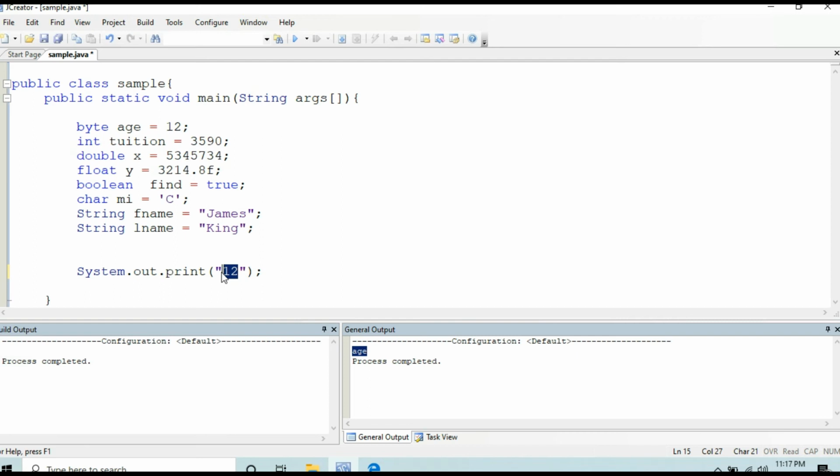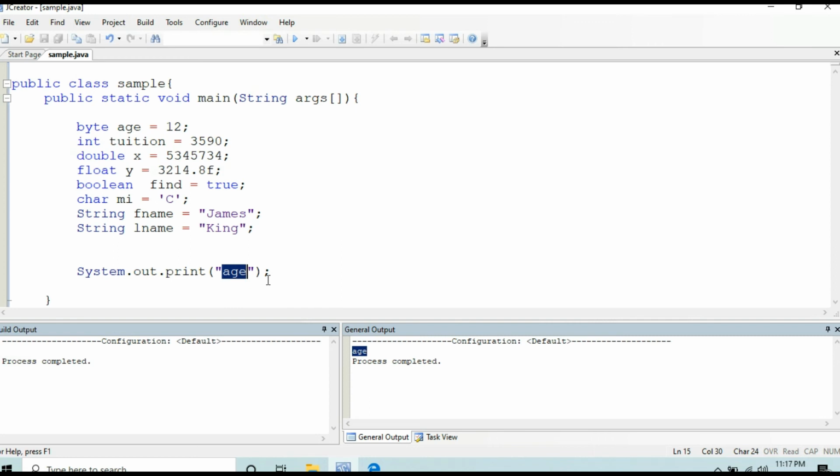So earlier, we enclosed the word age in double quotes, so the output is simply the word age. When it reads system.out.print age enclosed in double quotes, it prints whatever is inside the double quotes.